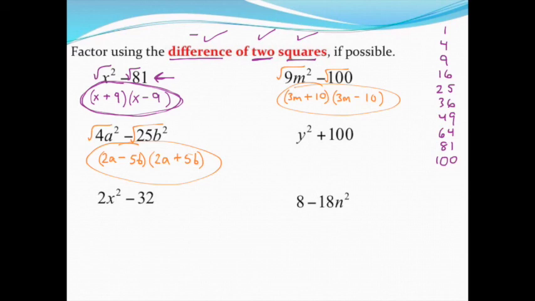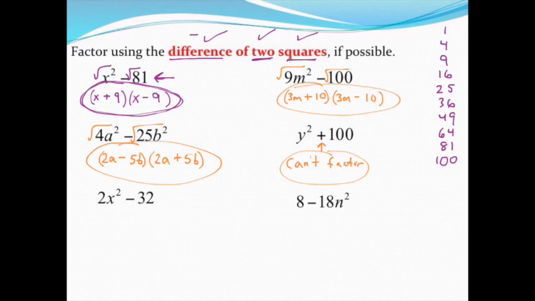Okay. Be really careful here. It's two terms. 100 is in my list of perfect squares, but this problem actually cannot be factored. Do you know why? Did you just talk to the video? That's weird if you did. But the reason this can't be factored is, hopefully you said it, or thought it at least, this is not a difference of two squares. There's a plus sign there. We don't have a pattern for factoring the sum of two squares, so we cannot factor this problem. It will not be factorable.